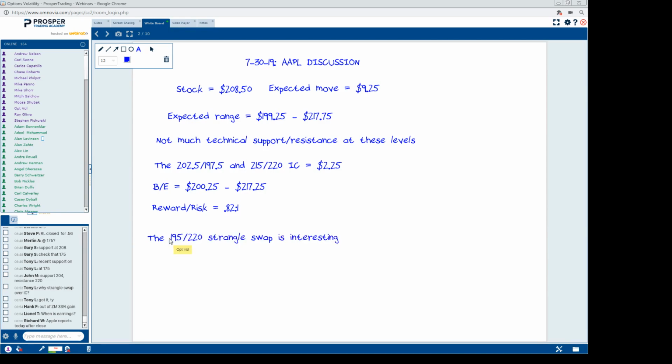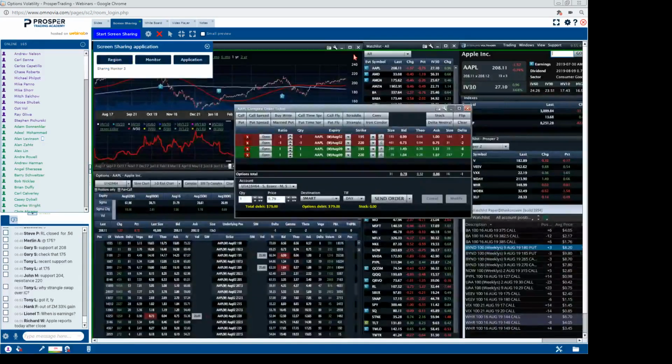is very interesting. Now, with a strangle swap, which is just a double calendar, right? Calendar call spread, calendar put spread. What is the most important thing? Two criteria, two things that we need to happen. And as soon as we get done with this, I want to look at Facebook. Charlie Moon just put out a buy signal in Facebook, so I want to look at that and see what he sees. But what are the two most important criteria for this to be successful for us?